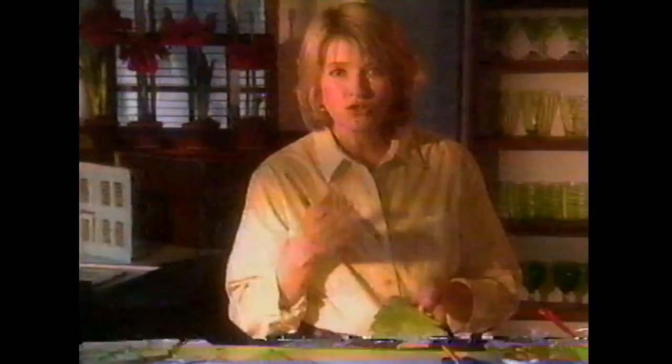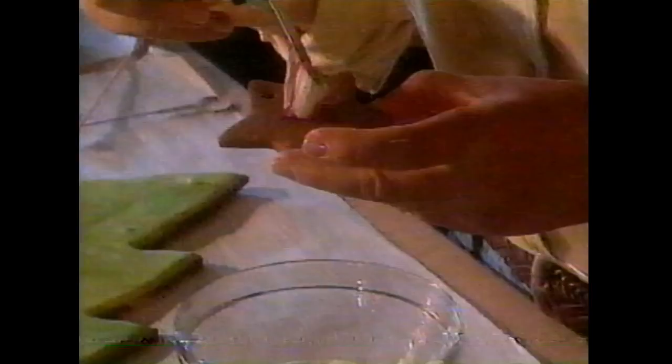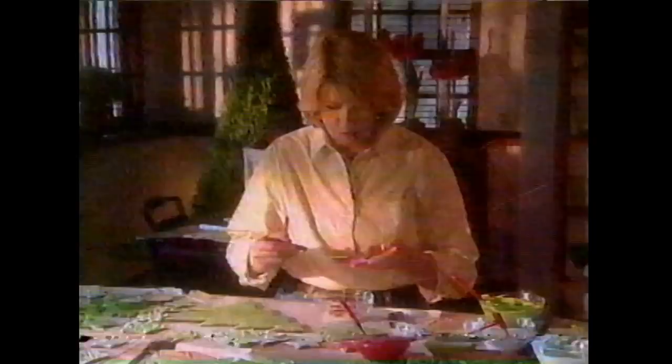For a fancier glaze, you can try this marbleizing technique. You can use two or three or even four colors. I've just chosen to use white with red. Just stir it a little bit and then apply it to your cookie. Spread the glaze. You can see how you get those wonderful marbleized markings right on top of the cookie itself. Keep turning your spatula, and it even looks better as it dries. Voila, instant marbleized icing.